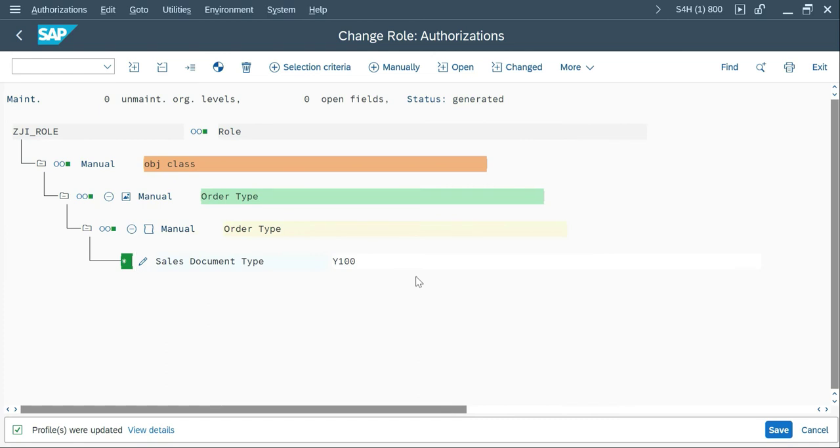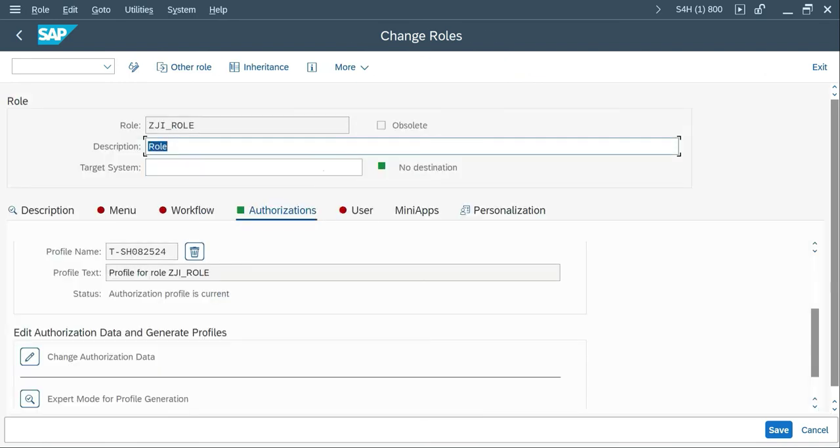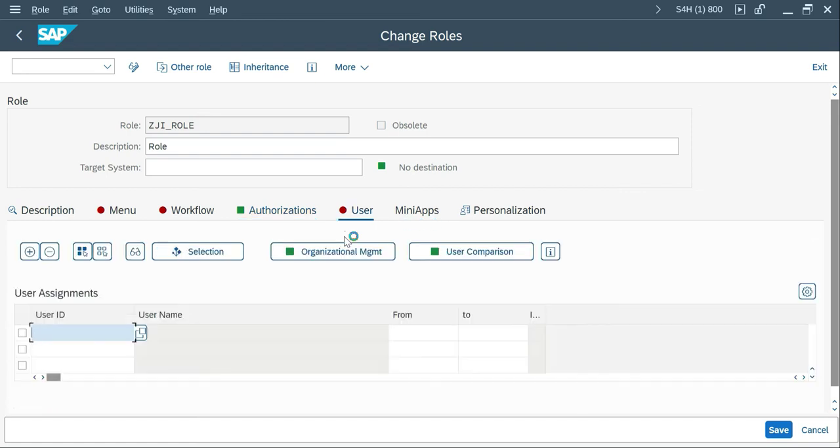And one last step is the user, because this role has to be assigned to a user, the same user which I'm going to use to access my CDS view. You can perform this option using the PFCG transaction or SU01 as well. Both will work. The intention is we need to assign a role. So here I'm assigning a role to a user. In SU01, you have a user, assign a role. Both work. My user is this one.